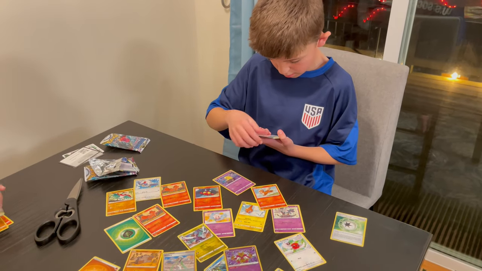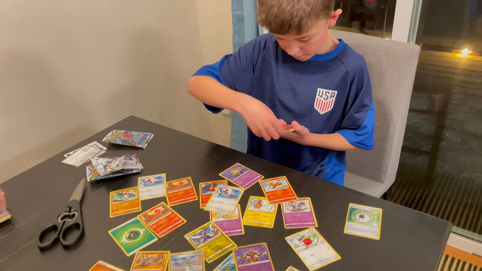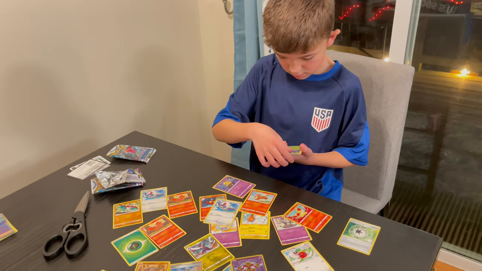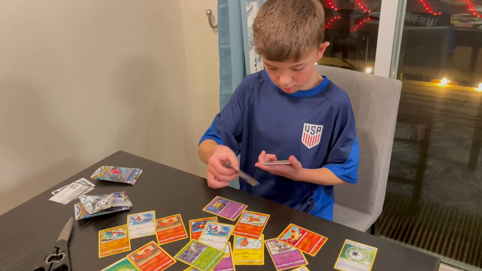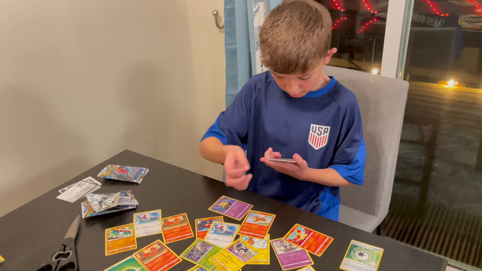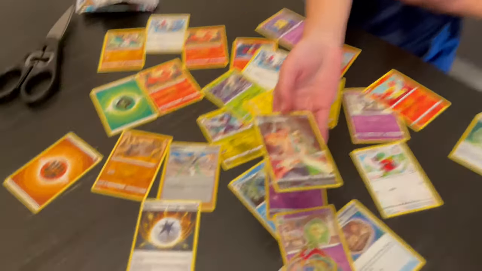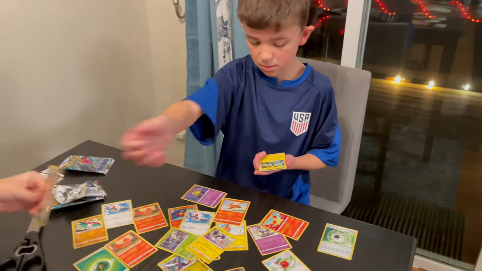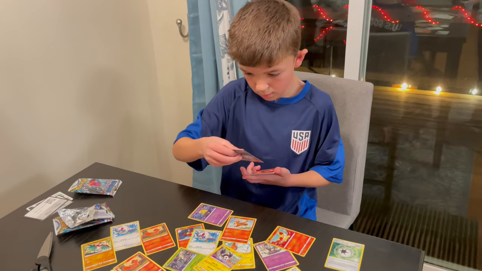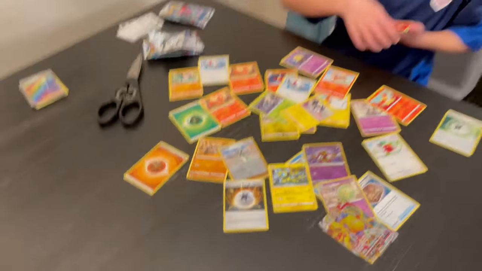So we have a Litten, Rufflet, Finnegan, Duran, Emolga. We got a pretty good one. Oh, let's see it. Gardevoir. Ooh, Gardevoir Trainer Gallery. That's a good one. It's a very good one. Zeraora. Zeraora, that is your rare.